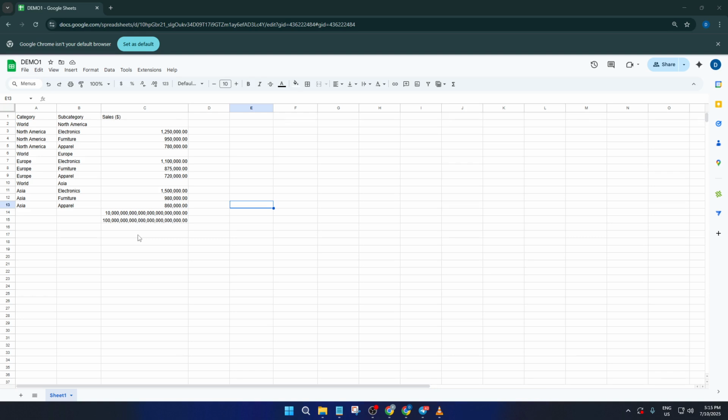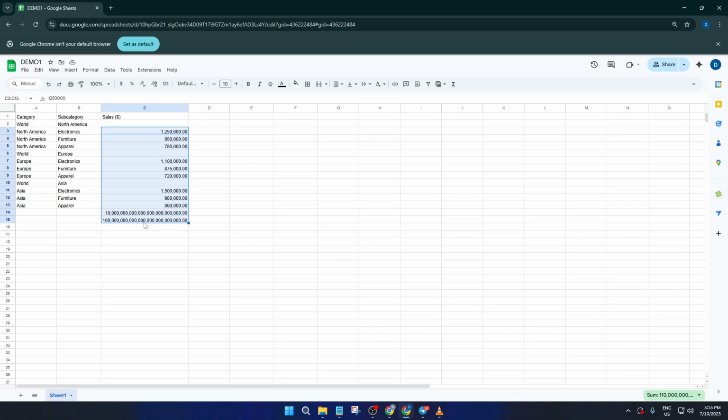Let's dive right in. First, you need to select the data that you want to format. This can be a single cell, a whole row, a block of numbers. It's completely up to you. Just click and drag to highlight whatever range you're interested in. Now, don't worry if you accidentally select too much or too little. You can always adjust your selection at any time. Think of this like telling Google Sheets, hey, I want to talk to this stuff right here.